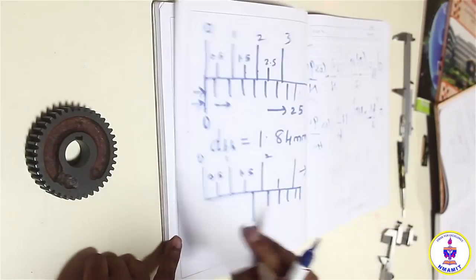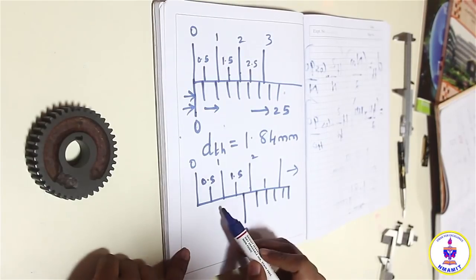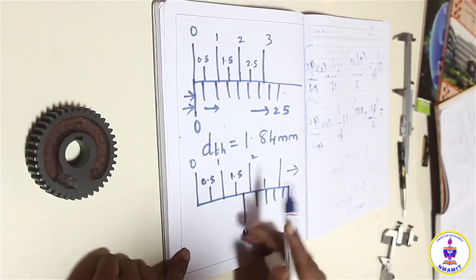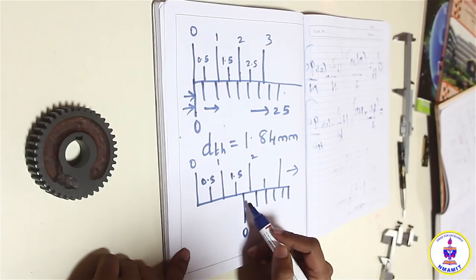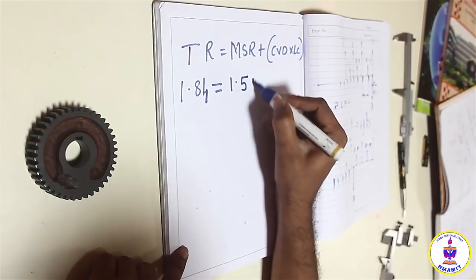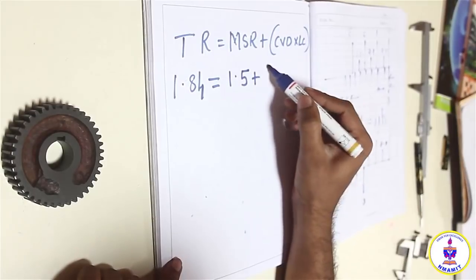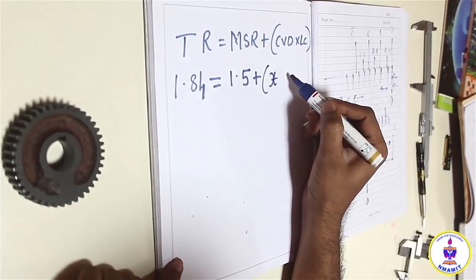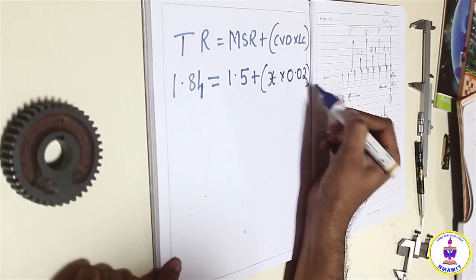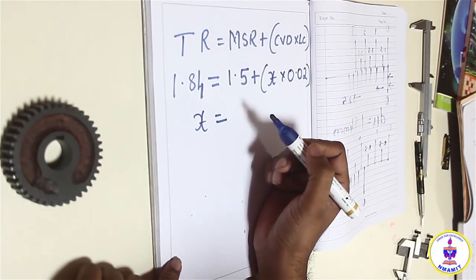The main scale reading we have just found out: we have crossed the 0 line in between 1.5 and 2. So the vernier has already traveled 1.5 distance. So I will take the main scale reading as already 1.5. The coinciding vernier division is the one which I do not know and I need to find out how much it is. So I'll just take it as an X, an unknown parameter. And the least count of the instrument is known, it's 1 by 50, it is 0.02 mm. So my only unknown parameter is X and I need to find out how much it is.